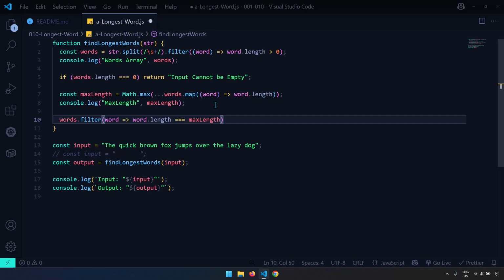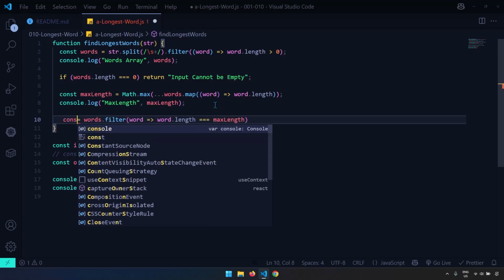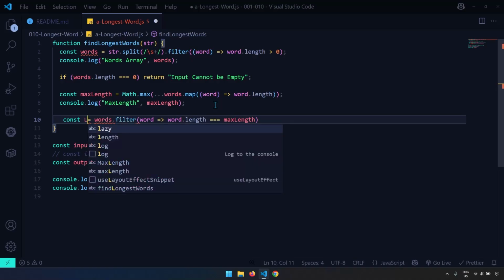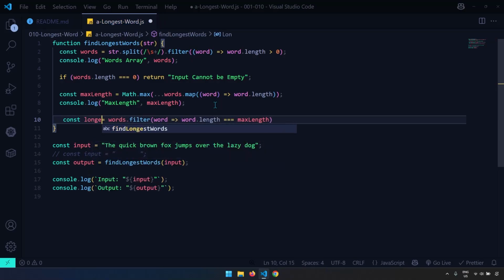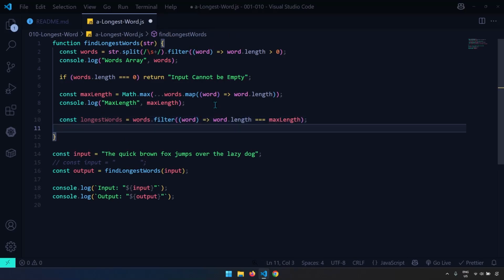Because the filter method basically produces a new array based on this condition when it is true. So after this, I could just go ahead and store that new array. I'm going to say const longest words.